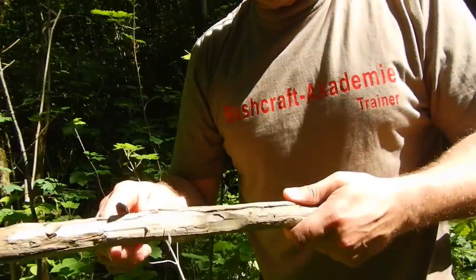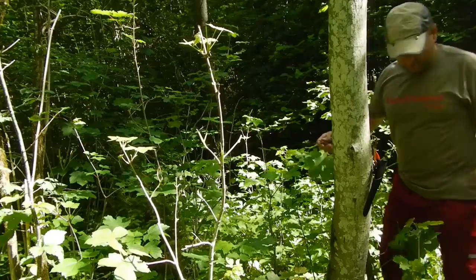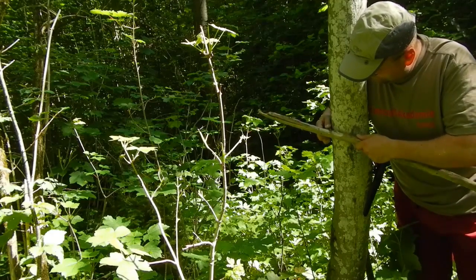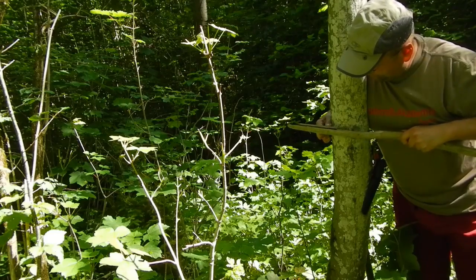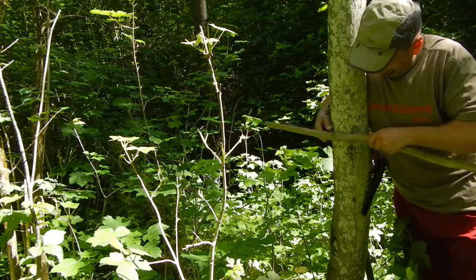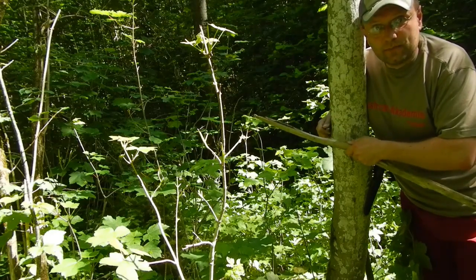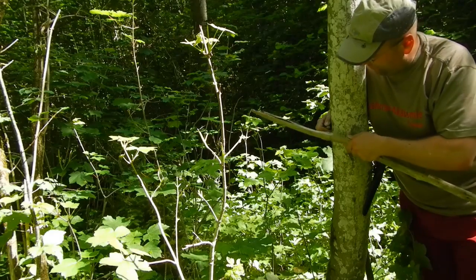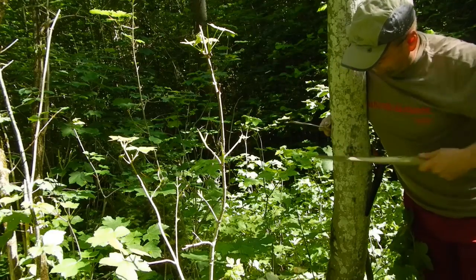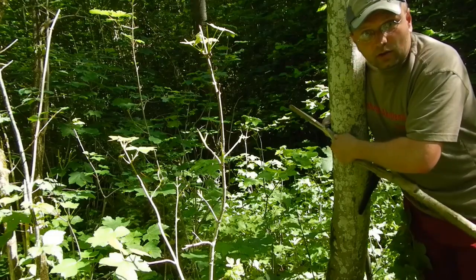Back to the carving tip: search for a helper — use a tree like this. Brace the knife on the tree and make good, exact, and very strong carvings, even with just a small folding knife. With fresher wood, you can make a bow, and here you can make exact and good carvings.